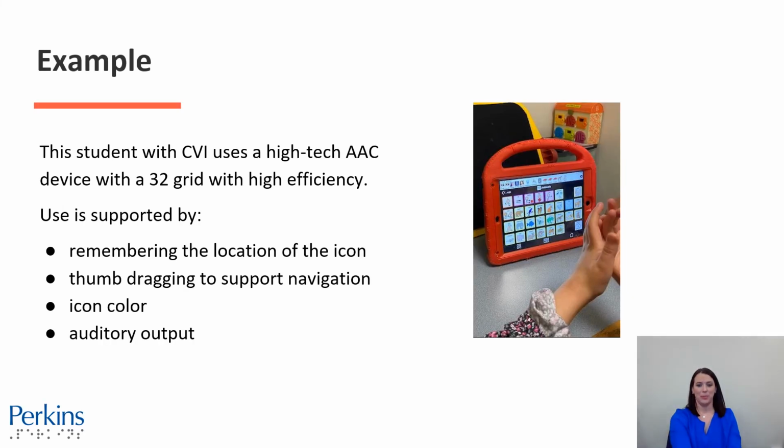Here's an example. On this slide, I have a photograph of an AAC device. This student with CVI uses a high-tech AAC device with a 32 grid with very high efficiency. Despite some of the visual challenges that this device poses, the student uses a wide range of compensatory strategies in order to communicate effectively and use the device. These compensatory strategies include remembering the location of the icon, thumb dragging across the screen to support navigation, icon color, as well as auditory output.